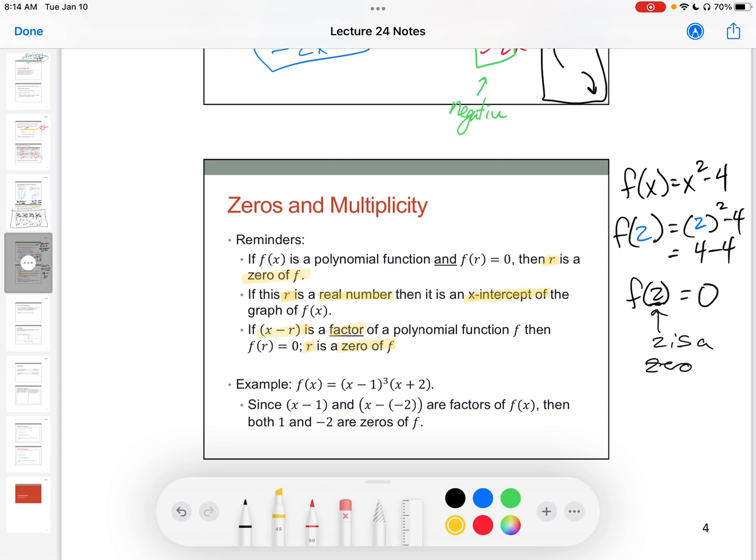So basically what it's saying is, if we look at this example and I factor this function to x minus 1 cubed and x plus 2, the zeros for that function are 1 and negative 2. We've done this so many times. If I have x squared plus 3x minus 4, I can factor that to x plus 4 times x minus 1, and I solve that for x equals negative 4 and x equals 1. Those are your zeros. So you factor it to find your zeros. That's all that fancy stuff is saying.